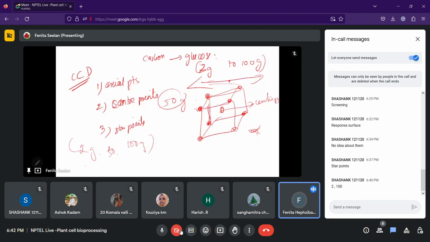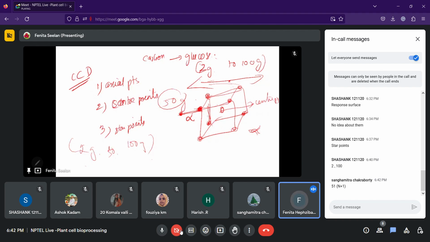So these star points will be at an equivalent distance from the axial point. The distance would be alpha. From the axial point, alpha distance away, star points can be placed. This alpha depends on the number of factors you have chosen. It varies. Remind me and I will share the material about alpha. There is a formula for calculating alpha depending on the number of factors you have chosen. Now I have selected only one factor to help you visualize things, so I'm not giving the value of alpha here.